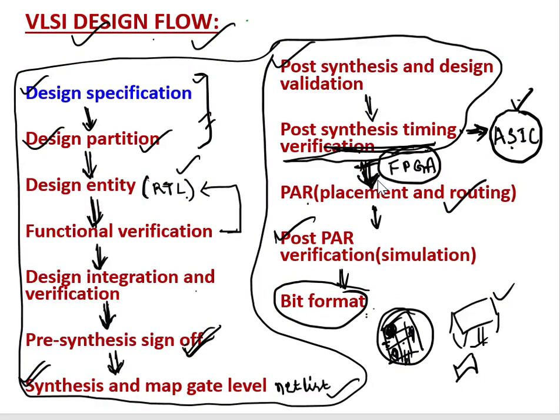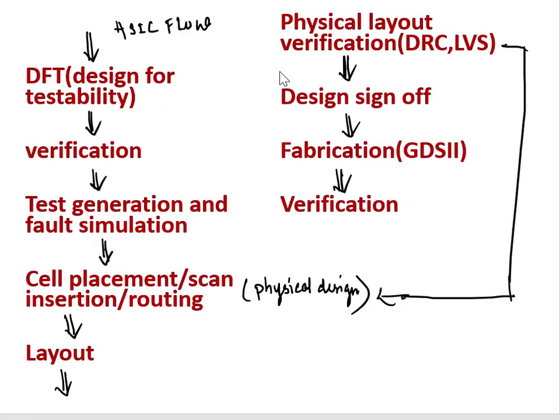Then let's see the ASIC flow. Till this point it is the same, right? Then the next one is the ASIC flow. After post synthesis timing verification, for ASIC the next one is DFT, design for testability. And what is design for testability? It is another different area, this DFT part.